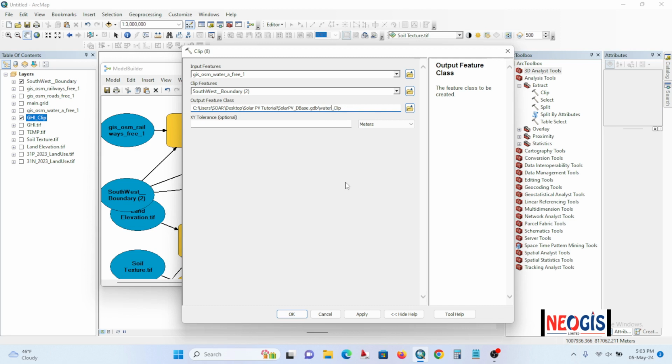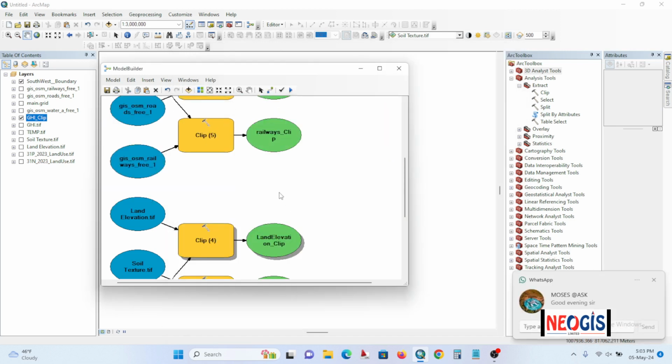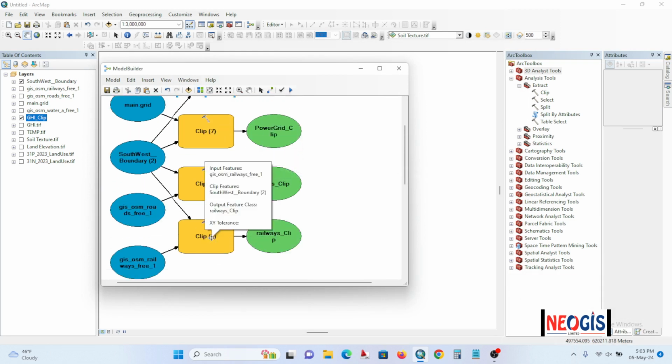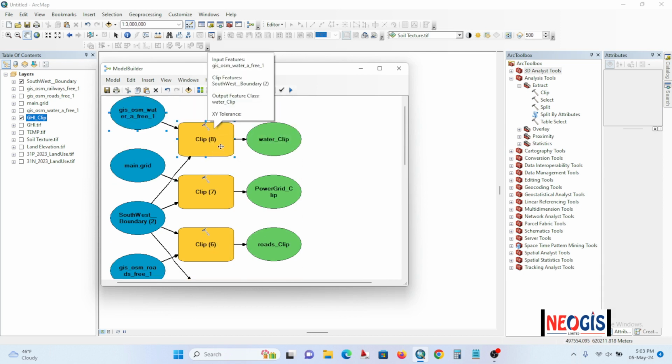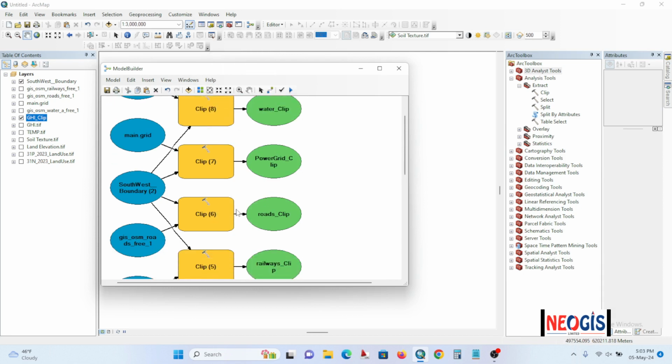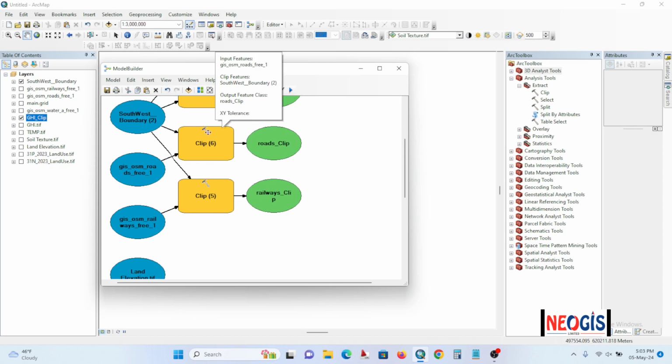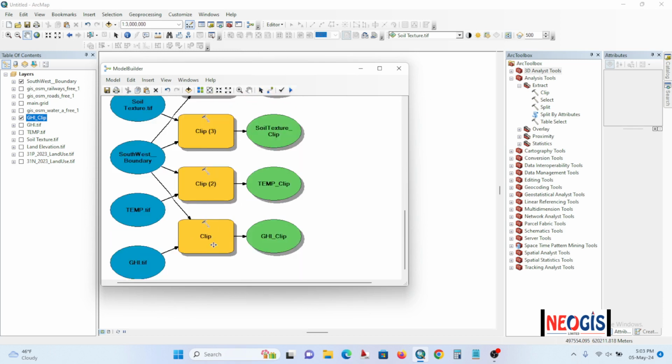So for the water clip, we leave the default. Now let's run the clips from clip 5 to clip 8. Remember, we ran the other clips simultaneously by using the run button here, but as for these ones, we are going to run them independently, because if we click on run here, it's going to run over all these other clips that we're already satisfied with the result.